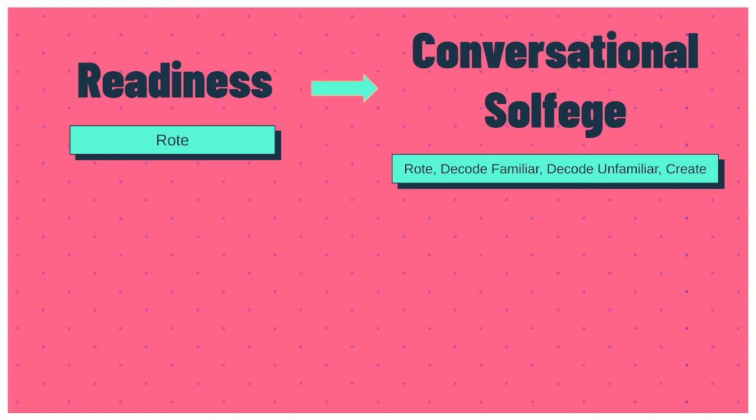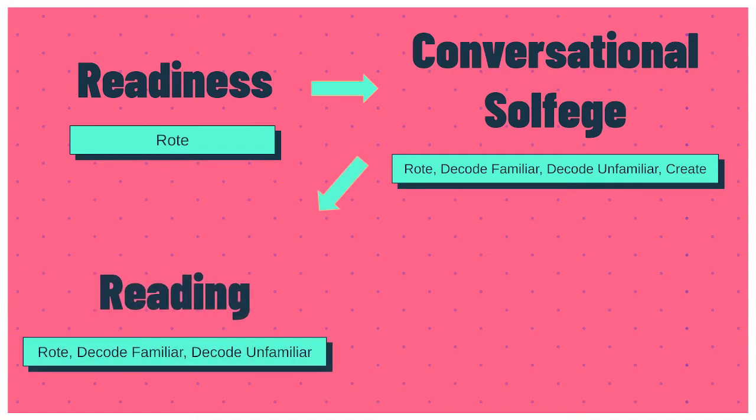Step 6 is reading. The first step of that is rote. This is where students are introduced to notation. The teacher reads notated patterns for the students, and they repeat each pattern while looking at the written notation. A great tool to use for this step would be flashcards.